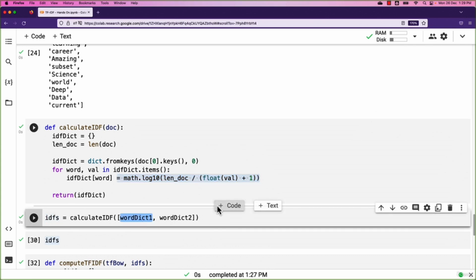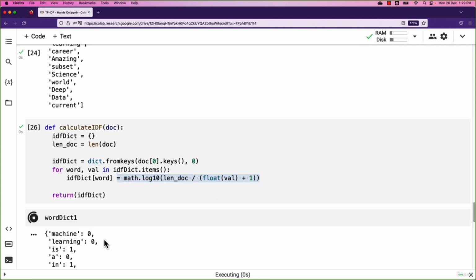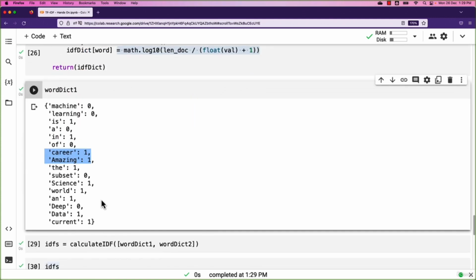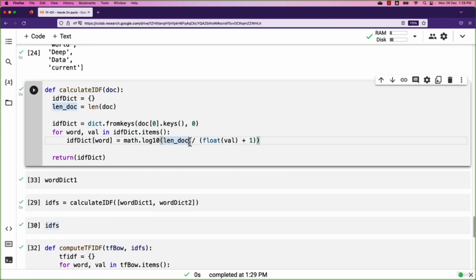This value contains how many times that particular word is being used in the documents. I'm considering the total length of the corpus, which is the number of documents I'm sending in. If I've got 2 sentences, this will be equal to 2. So the number of sentences in the corpus is divided by how many times this particular word is used. This is going to return me the value of IDF.